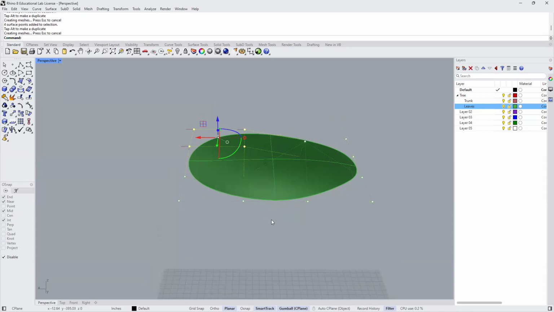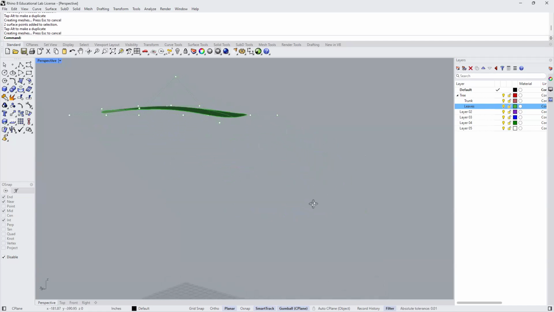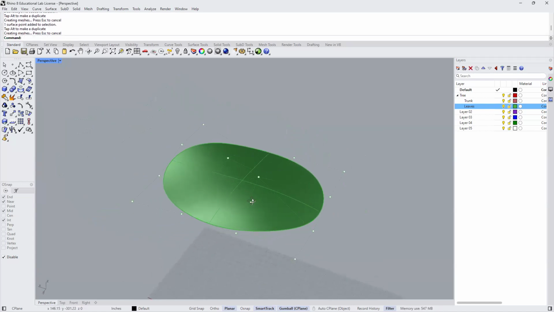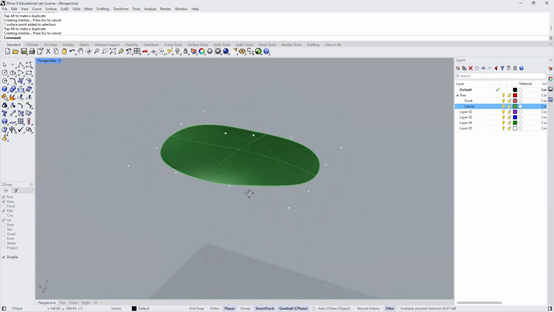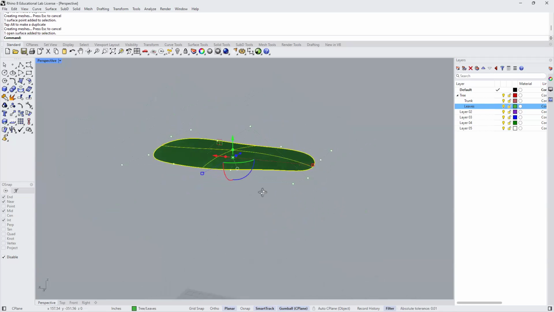I can edit these individually also. So I can pick this point and maybe bring that up or even down. And maybe I want to pick these 2 points and bring those up a little bit and just play around with it. And I can orbit, take a look at that shape, how it's changing. Maybe I want to pick this point, just bring it down like that. Orbit again, take a look. Maybe select my object and then orbit around my object. There we go.